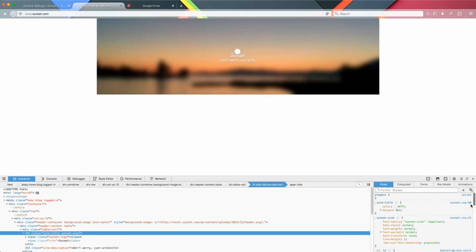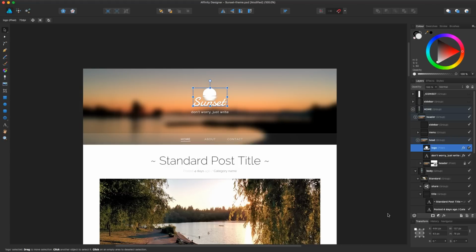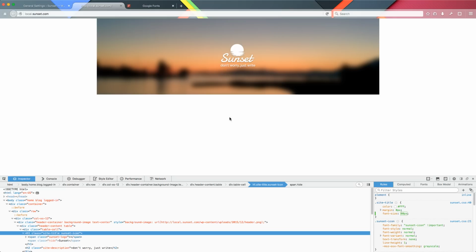It's kind of small, but of course we have a site title class that we can change. So we can put a font size of 20 pixels. It's way smaller. 30, 40, 50, 60, 70, 80. Let's check the design file. It's kind of the same size as the site description, so let's do that. And 80 pixels is kind of okay.